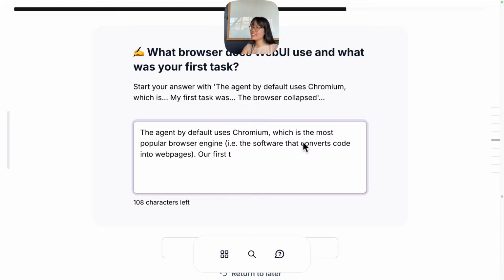Our first task for our agent was to, what was it? What was the task that we just asked our agent to do?